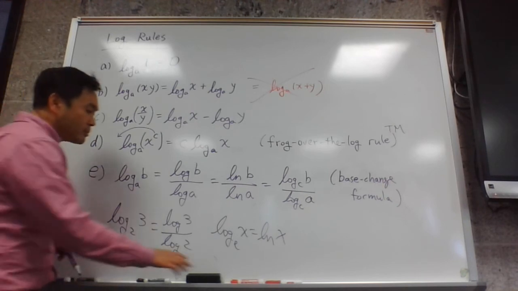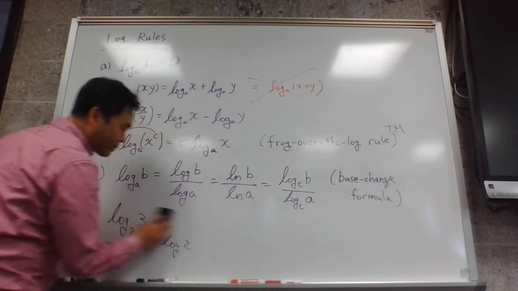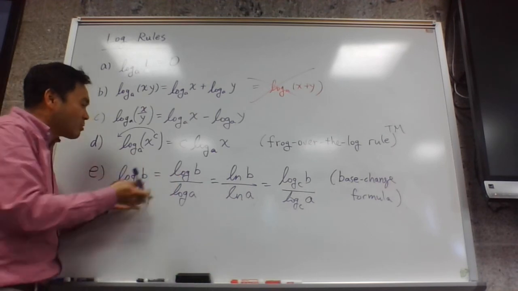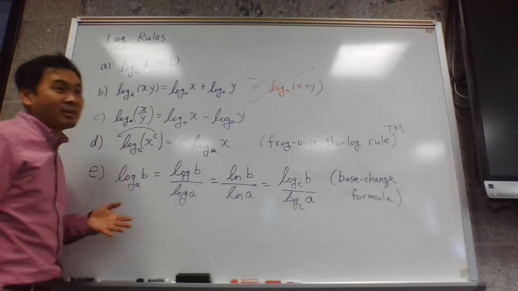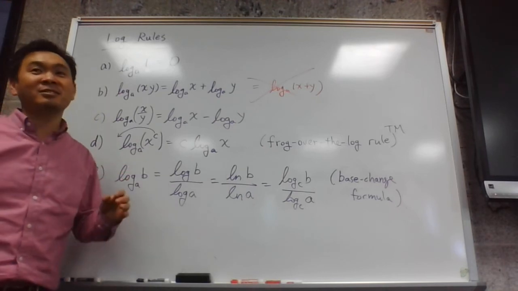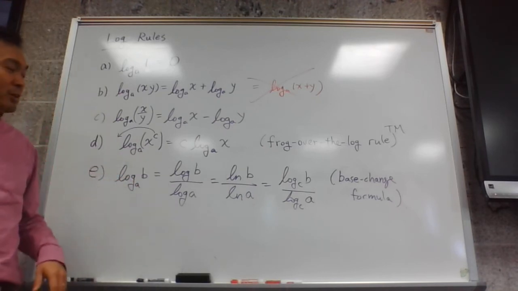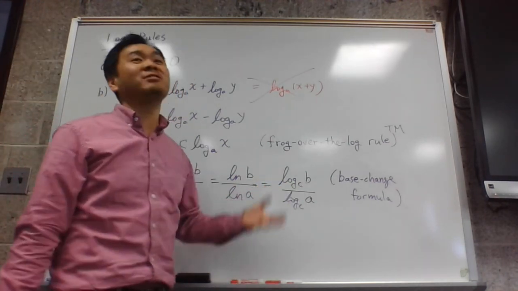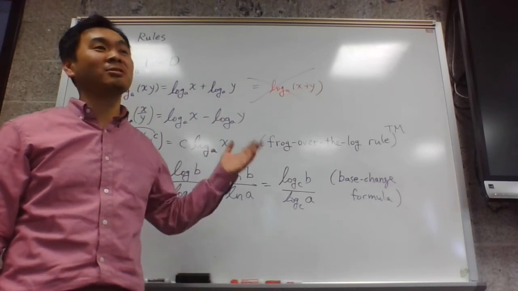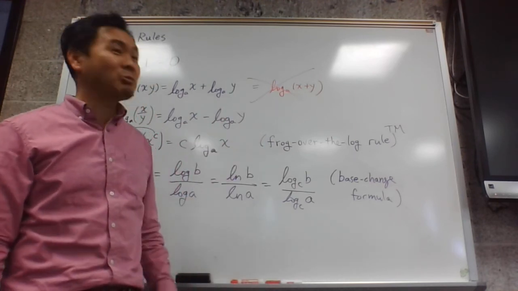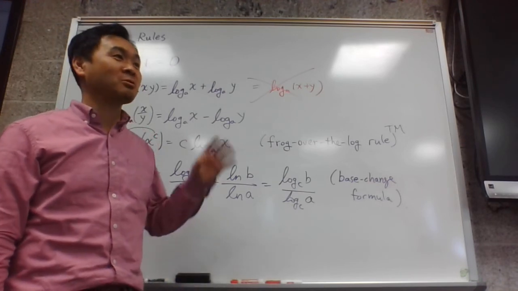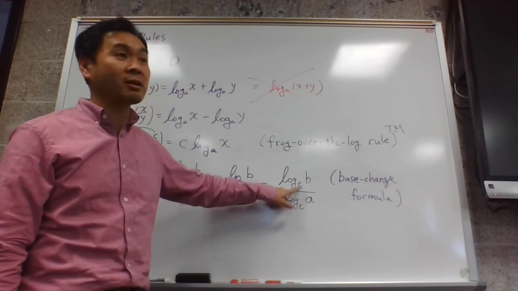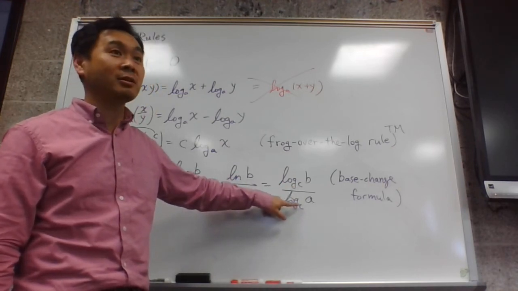All right. Now, what's mysterious about this base change formula is that when you first see it, you wonder what's so special about log base 10 or log with base e that you have such a formula. Well, the answer is it's not anything special. If your calculator had, say, log base 7 as the only function given, let's say somebody really likes 7, so they make a function with log base 7, then you can use that too. So basically, your C can be anything.